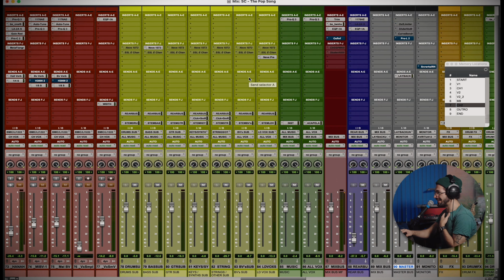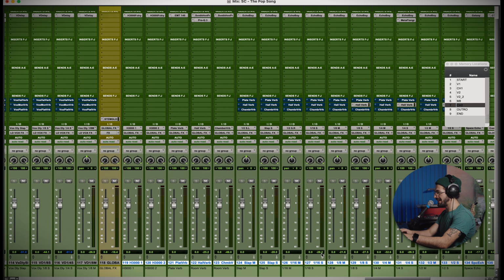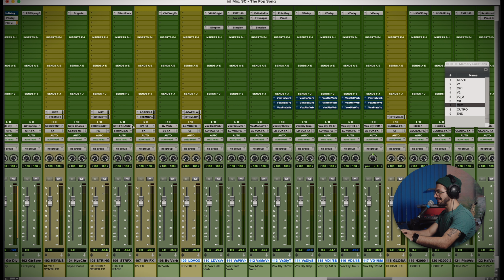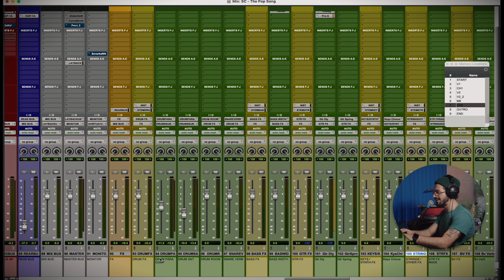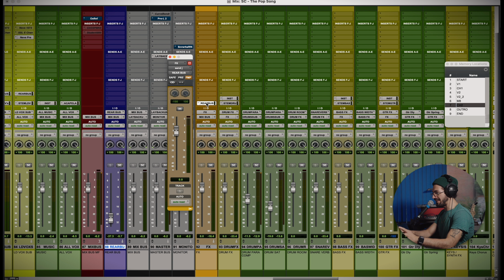On the right side here, these are where I keep all of the effects that I can send stuff to. These ones all being my main effects. Then I've got a section for the lead vocals. And they're all subbed into different main effect groups, which then go into this effect bus. The effect bus goes into the mix bus, but it's also got some parallel compression.